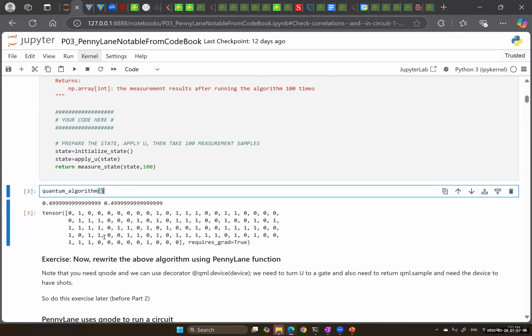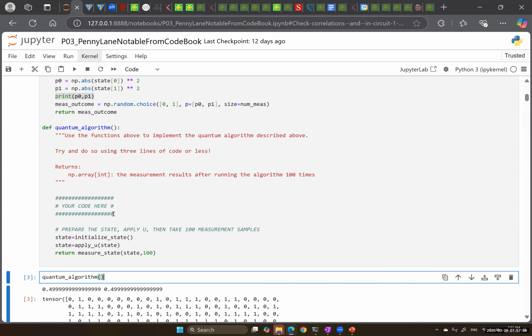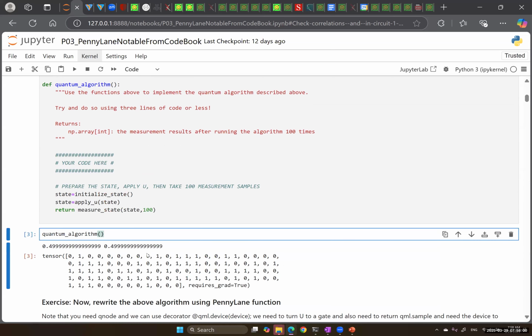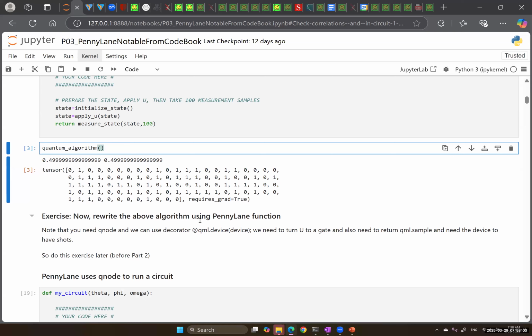So an exercise you could probably do now, because you already learned PennyLane basics, is to rewrite the above quantum algorithm, this simplest one, using PennyLane functions. We cover some of the basic ingredients. For example, you will need a decorator, this QNode, and a device.